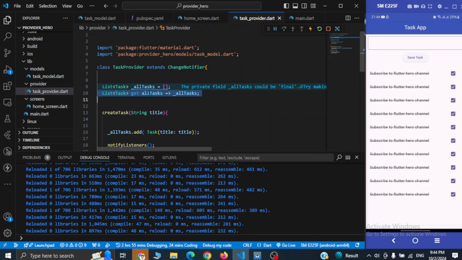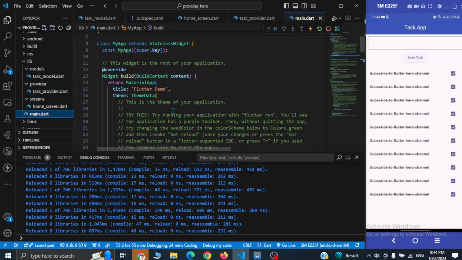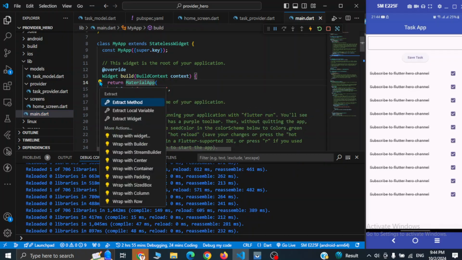Now to make this provider work, you have to do something in main.dart. Go to main.dart, and there is something called MultiProvider in the provider package. It allows you to wrap your material app with multiple providers. For small to medium scale applications there are many scenarios to handle the state, so to make sure everything works, the provider package offers the MultiProvider property, and we can provide multiple providers and it will work seamlessly.